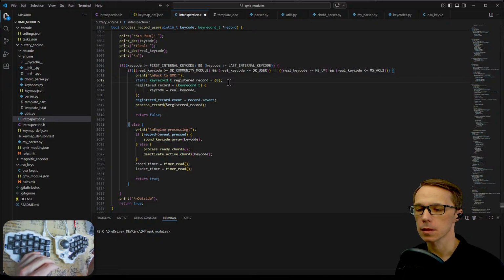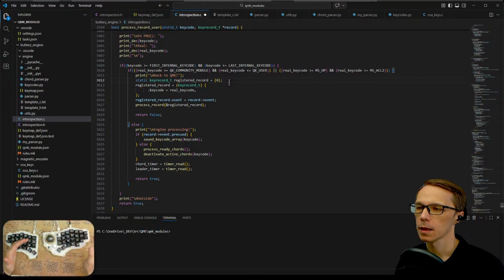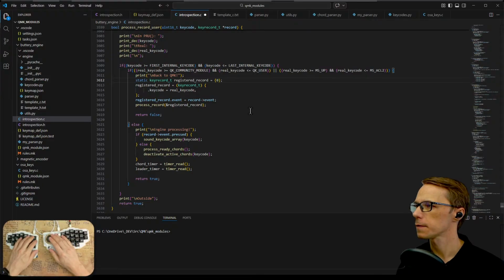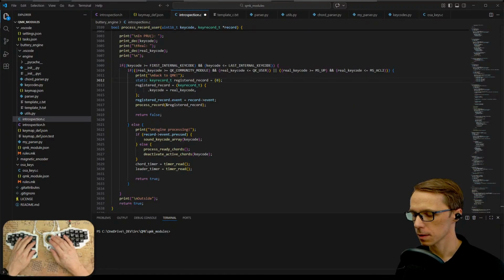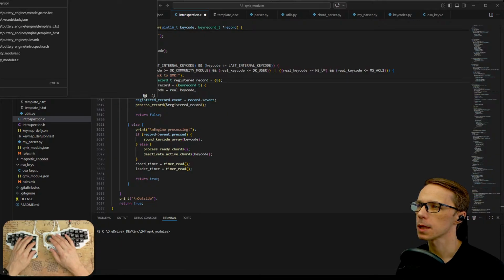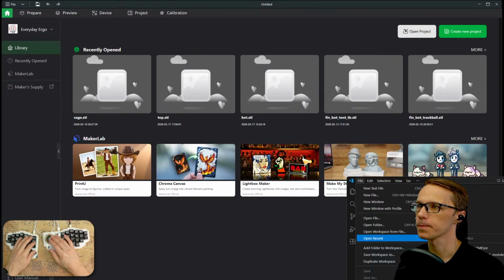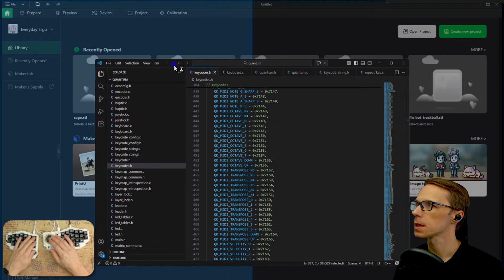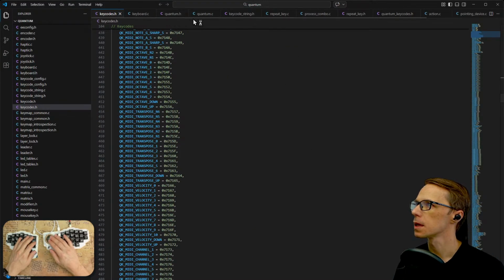But if mouse keys is not included, then it goes to pointing device, and pointing device, from what I saw, can only do mouse buttons. I don't think it can handle scrolling. Well, even if it could, that wouldn't really help us that much, because we still need to have our own chord for that. So one way or another, we have to implement the whole thing on our own.